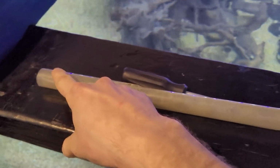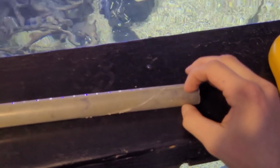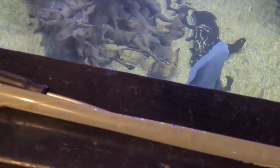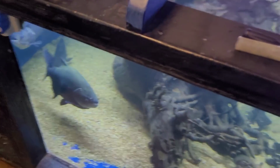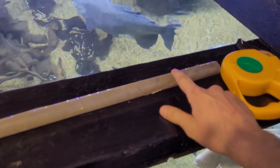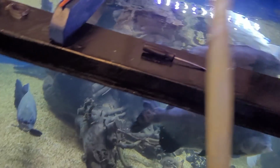Some people cut a line straight down and fit it right over the cord. However, that is not the best way. What I did, I took my multi-tool and I'm cutting and I spin it. So when you put this on your cord, it spins on and it never falls off. When you cut it straight, it always seems to fall off and it's never good. So that is a trick I learned over the years.